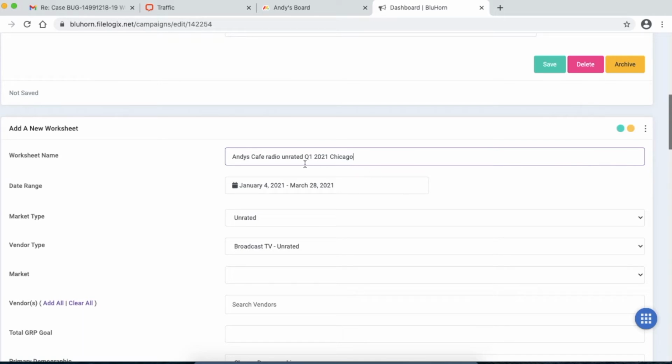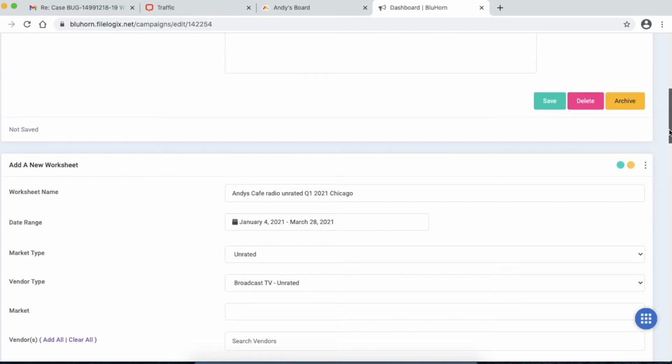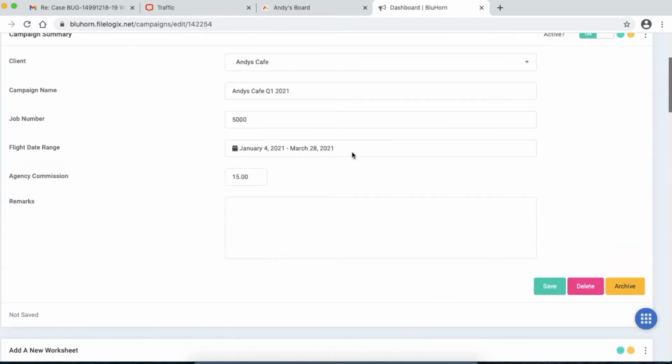That way, instead of just calling it radio, well, that could be for any client. So try to give yourself as much info as you can in the names of your items. So this is client name, media type, what kind of market it is, the time period, and then the market itself.